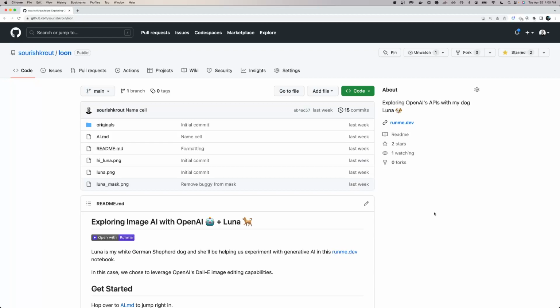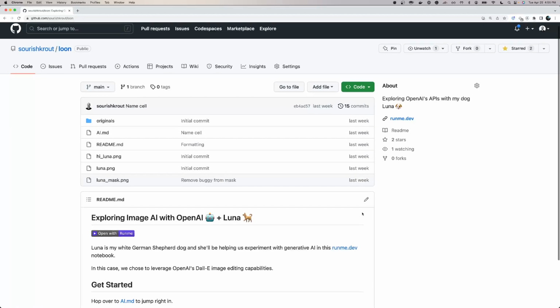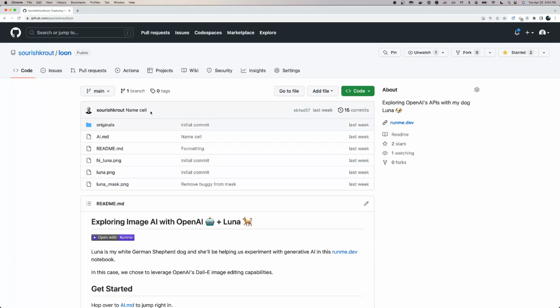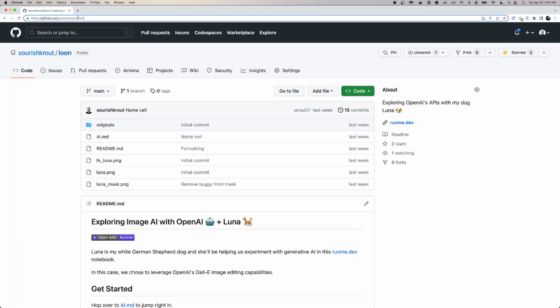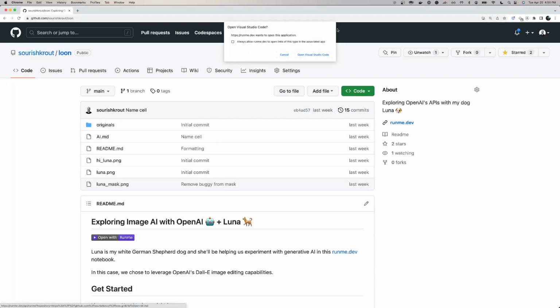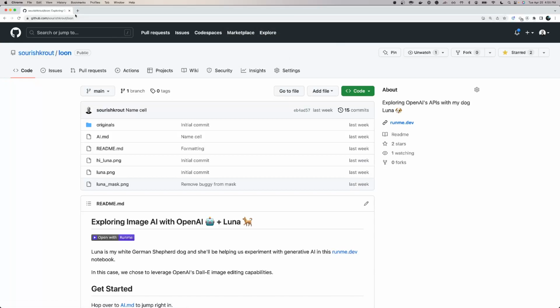I'll show you how this works and what that means, because it's a little nebulous. If you're interested in trying it out yourself, it's under Sauerkraut/Loon, which is my dog's name, Luna, and you can just click on this handy button here. If you click open in Visual Studio, it'll clone into it and open Visual Studio Code to be specific.